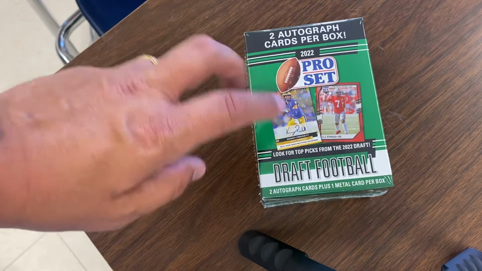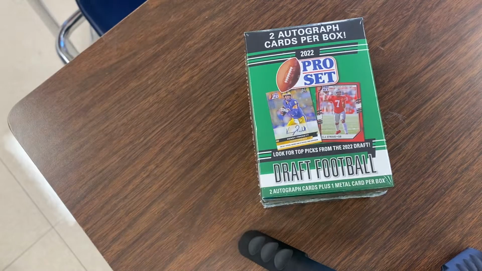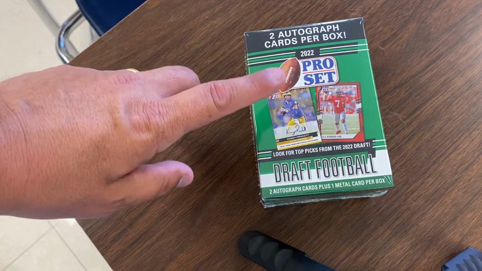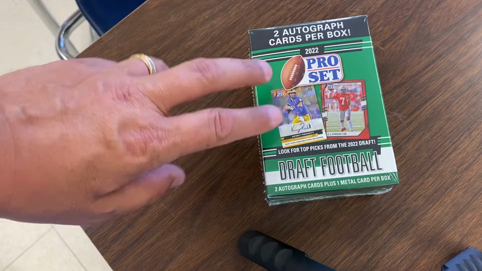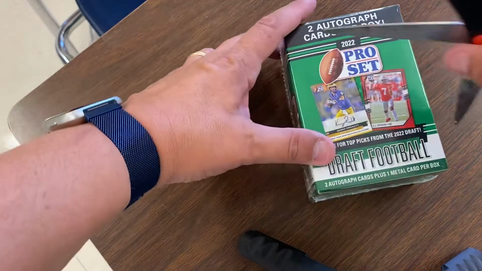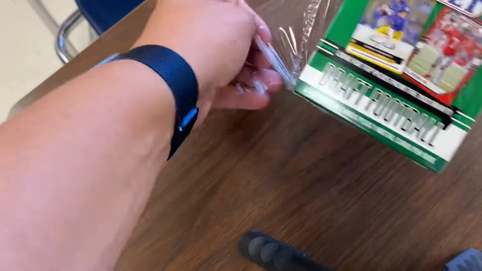I'm excited because if you know anything about me, you know there's really only two cards I'm looking for. I'm looking for Aidan Hutchinson and James Wilson. I will tell you this, that it's got two autographs per box and it's got a metal card. So we're hoping for Lions picks here. We'll find out.